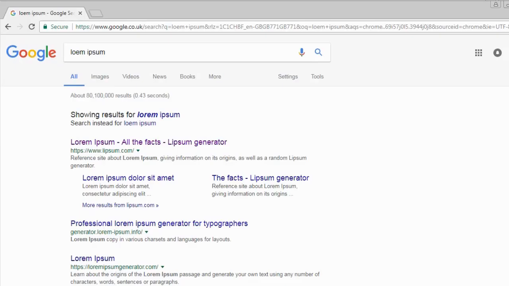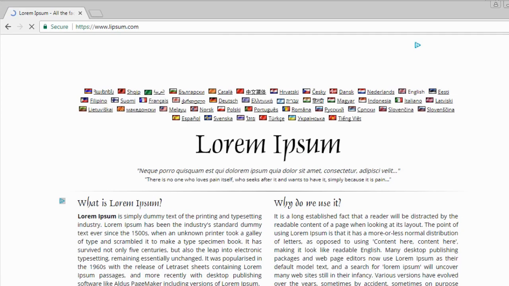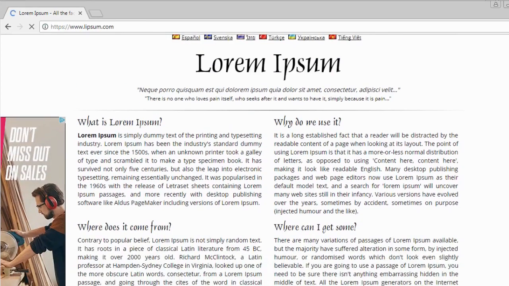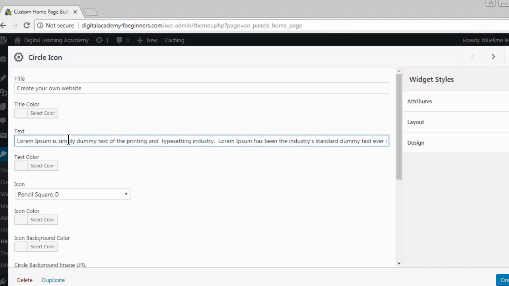If you want to generate dummy content for a website you're building, there's a very good website you can go to. It's called Lorem Ipsum, and basically all they do is generate dummy text and content that you can use for your website. I've copied some here, and I have pasted it inside this text area here. Obviously, if you are developing for a commercial reason, or if you want proper content, then you need to put the actual content you want. But for illustration purposes, I'm using dummy content. This here is dummy text I've just copied across from that Lorem Ipsum website.